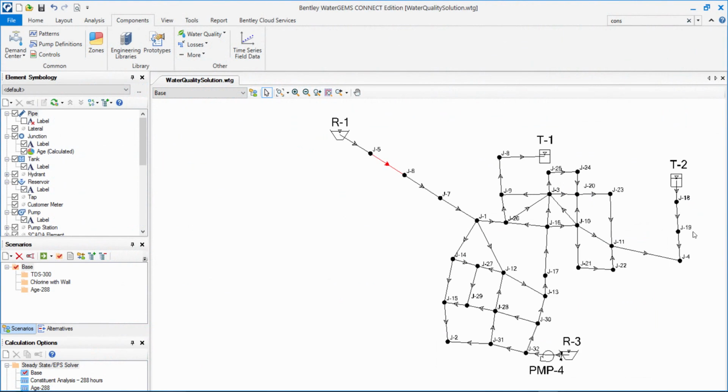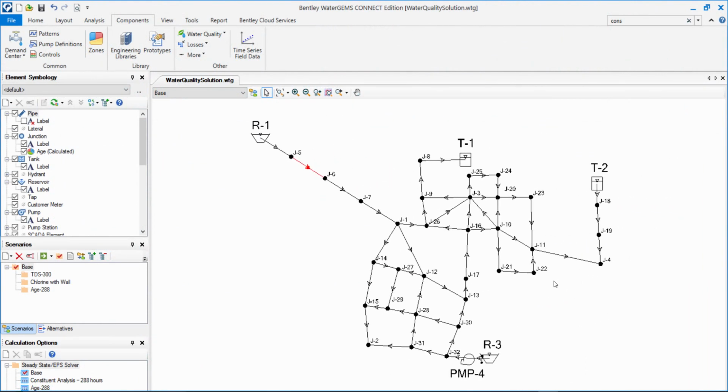All right, today we're going to start off with just a model that I've already got set up. We've got a reservoir and we've got two tanks, so we're not going to deal with too much complexity here. We've got another reservoir at the bottom with a pump, so we've got two different water sources, and we've got two tanks. Think of this as more of a skeletonized model, a simplified model with a little bit less distribution system piping. I wanted you to be able to see everything all at once on the screen here.